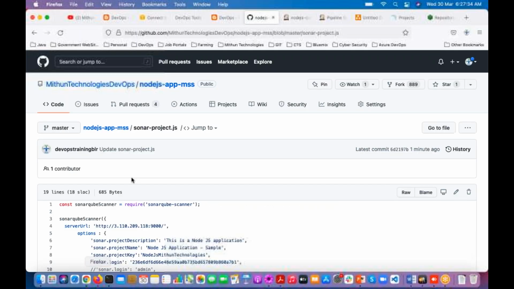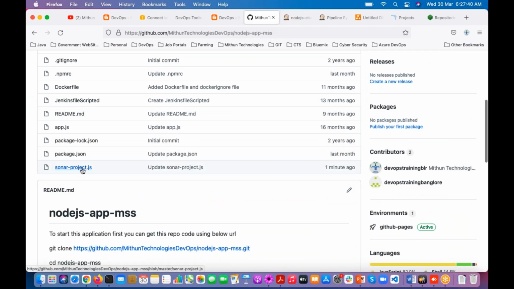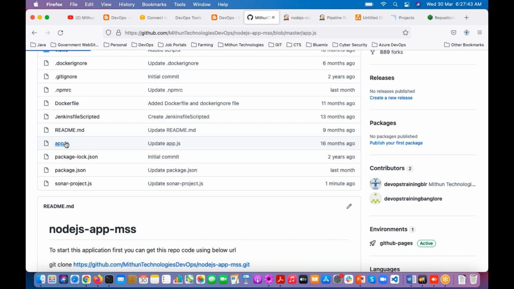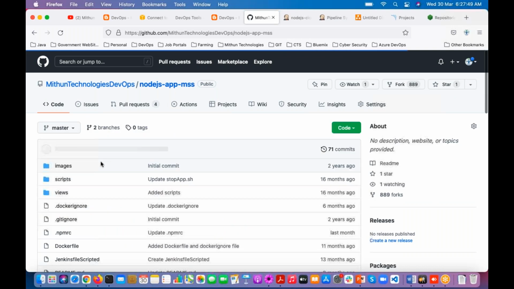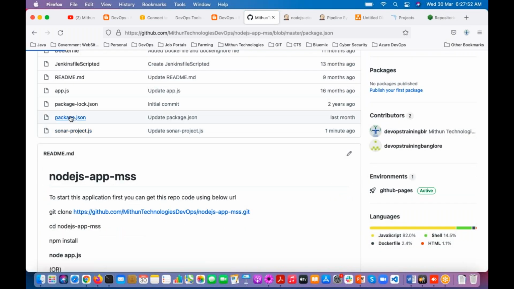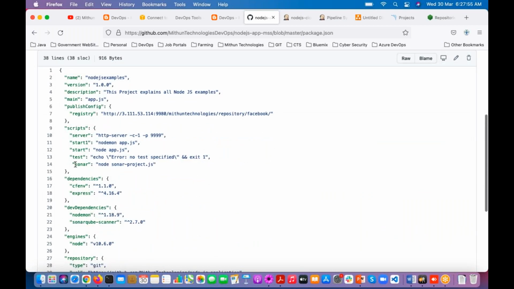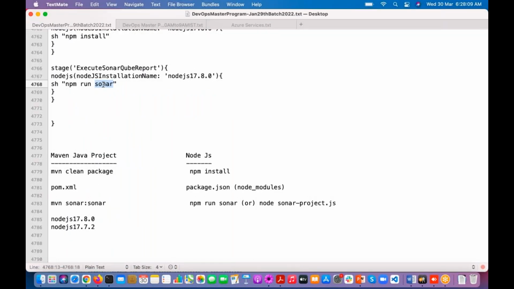Yes. If you go to our project, go to package.json, sorry, not this one. See here, we have configured sonar under scripts. So this is an alias name. For this entire command, we are giving this alias name. Whatever name you have given, that name you have to use here. It is not mandatory to keep sonar only.